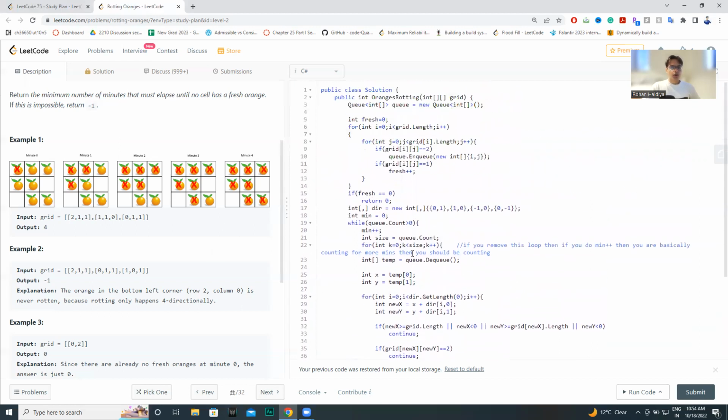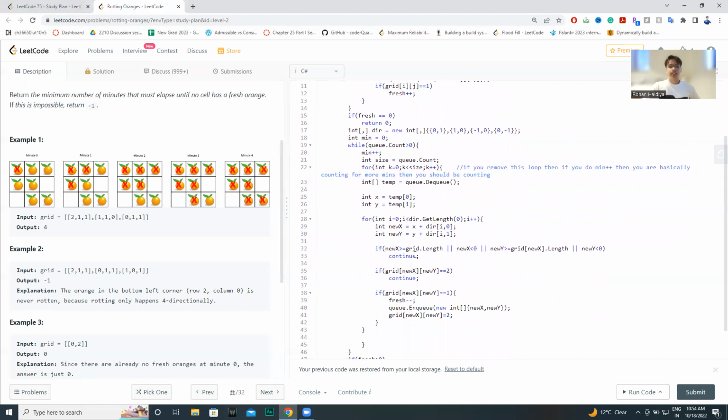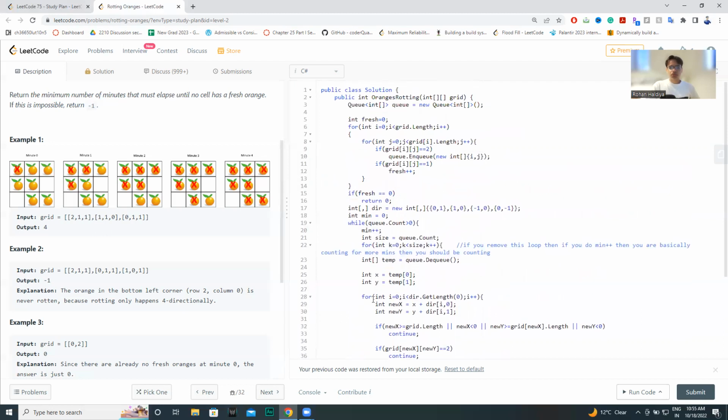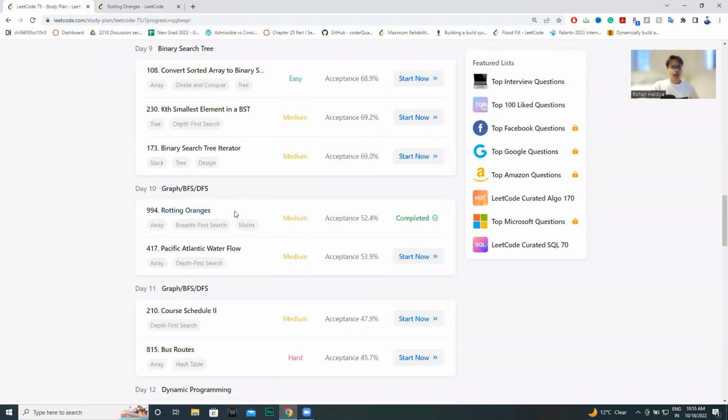It's a very interesting problem where you can do it with DFS as well. Much trickier to do it with DFS. You would have to make your grid start with like 2, 3, 4 minutes so that you account for if it has already been visited or not. It's a little bit more tricky, but this one is much easier. So yep, this is the solution for this, and that completes our rotting oranges.